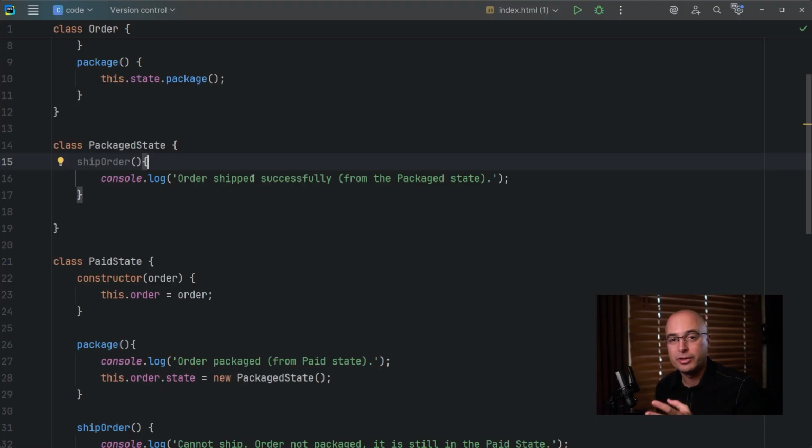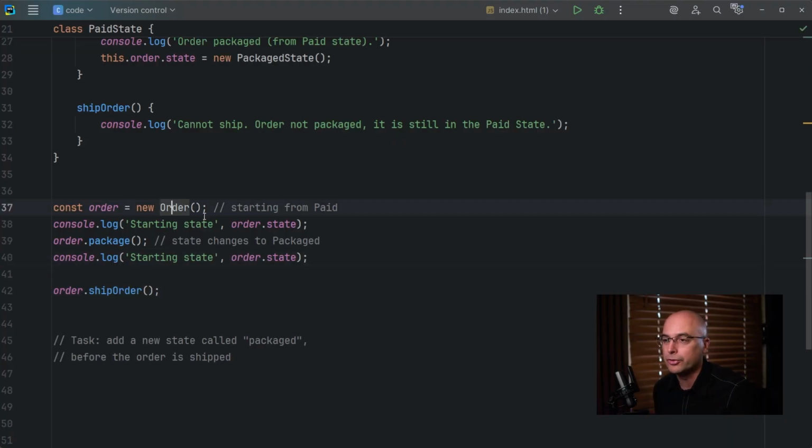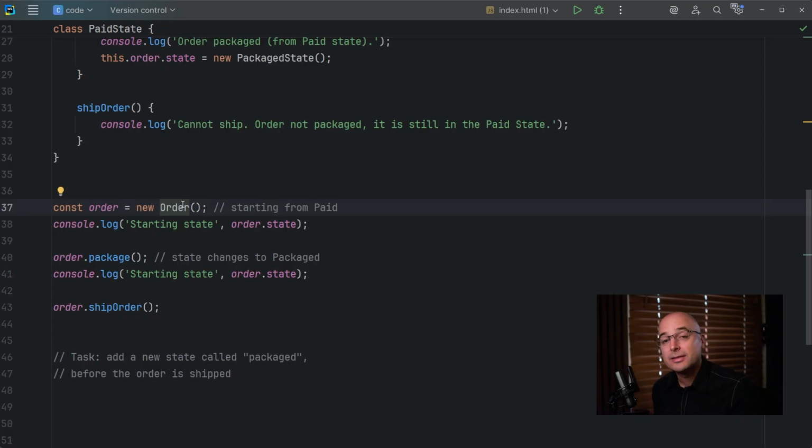And when I first saw this working, it took me probably a few hours, maybe days, to truly understand how in the world this is possible and how it works, because at the bottom here it's the same order, right? And suddenly this method is a completely different method than if you package the order first. So if it's like this, or if it's like this, it's not the same method, it's not the same code that's being called. And that is the point of the state pattern, because it can very easily change the behavior of this order based on the state it is in, right?